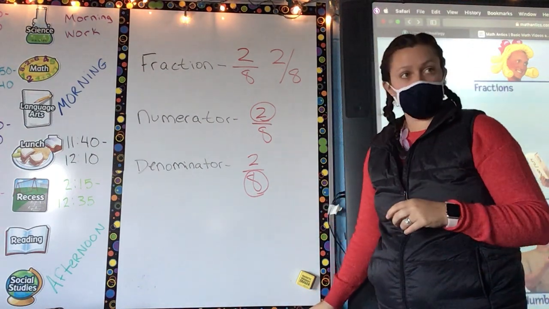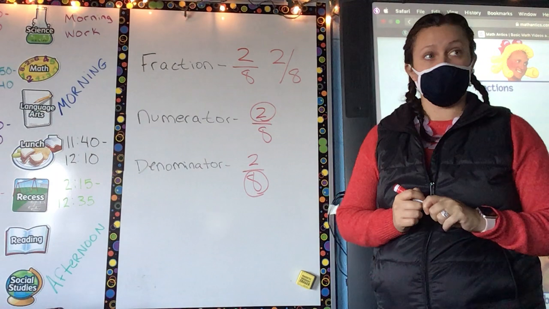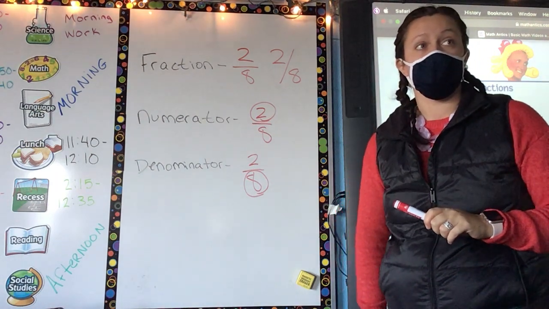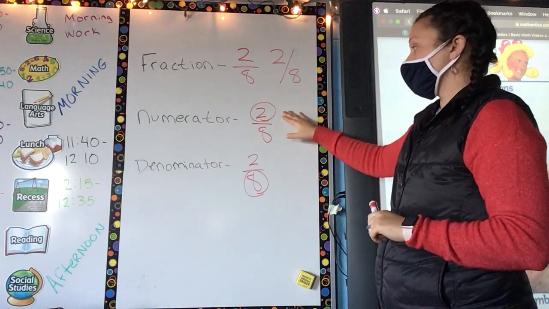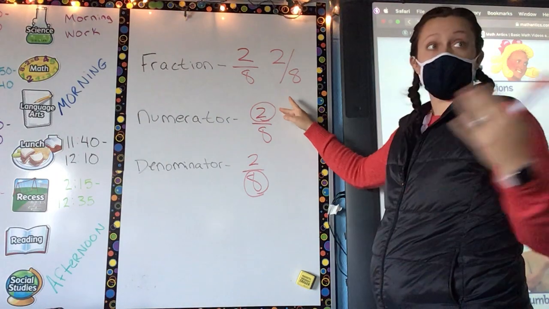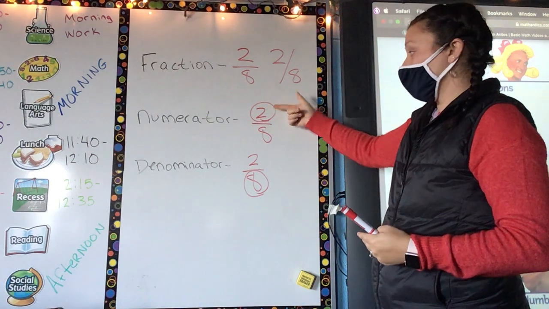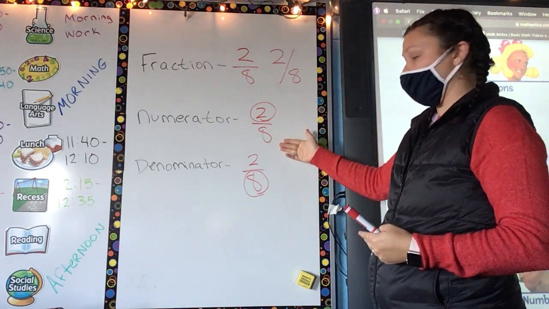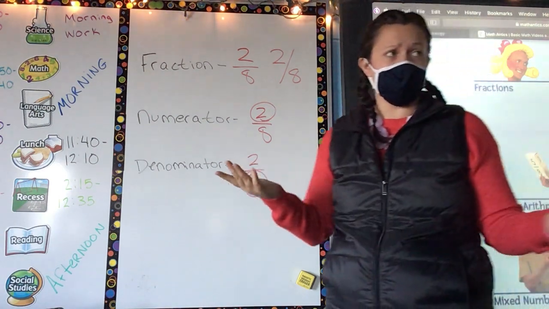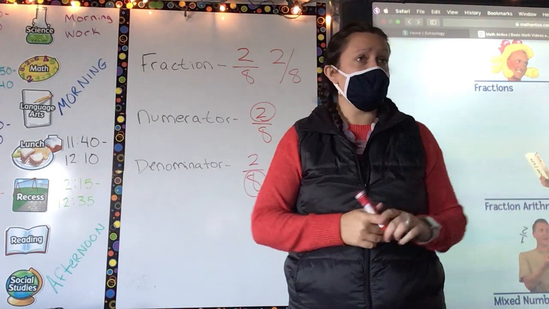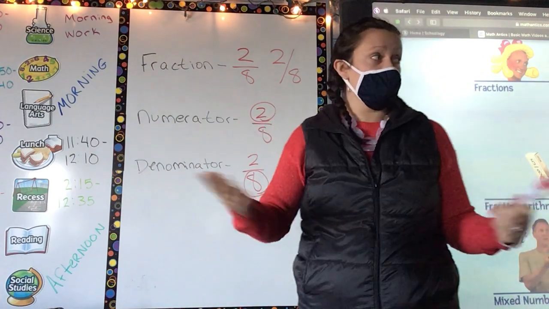Amy, have anything to add about numerators and denominators? Mimi? The top number of fractions shows how many parts we have. Good. So the numerator shows how many parts, depending on the fraction. If it's 2 slices of pie out of 8 slices of pie, the bottom number is how many you have altogether, right? And the top number depends on what you're talking about. Like I said, if you're talking about pizzas, how many pizza slices did you eat? Well, I ate 2 pizza slices out of 8 slices altogether.